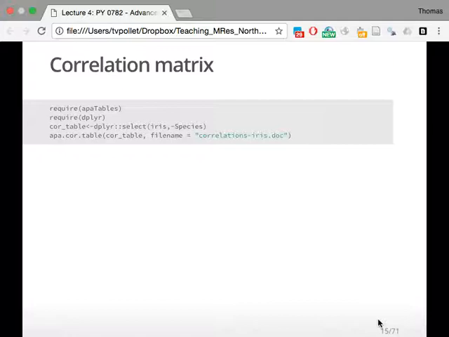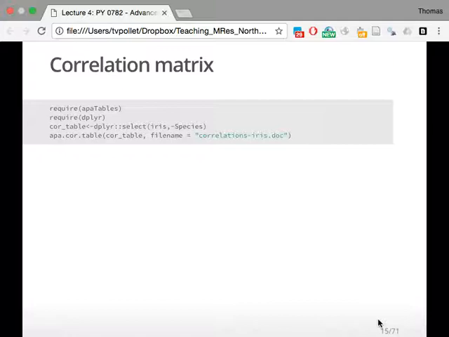And the reason we don't want species is because it's a multinomial or multi-categorical variable, so it has these three cases, so we can't really use that in a sensible way for making our correlation. So that's why I removed it from the data frame. If you want to make a correlation table, you would select all the continuous variables, or, in case you're doing Spearman or Kendall, all the ordinal measures which you want to use. So make sure there are no ID variables in there.